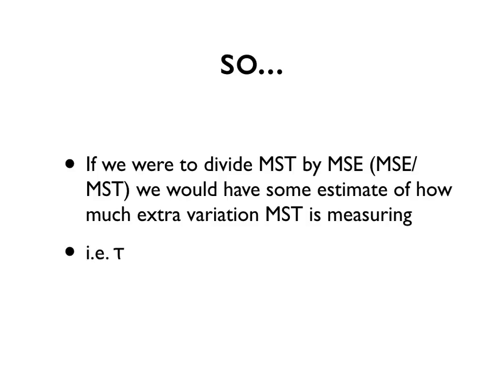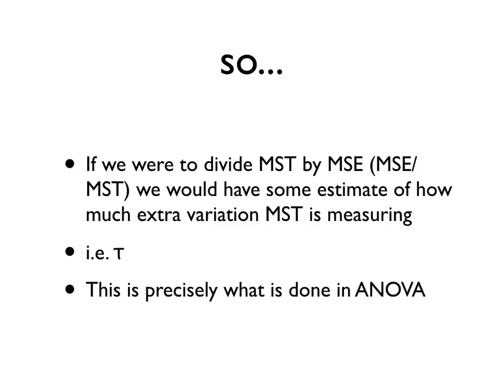Does that make sense? Does that help? Good. So in other words, it's giving us tau. And technically it's giving us n times sigma squared sub tau. This is precisely what analysis of variance does. In fact, what I've just shown you is the logic and the math behind analysis of variance. This is how it works. This is why figuring out variance actually helps you figure out differences between means. Which, when I learned this in my second year stats class, just struck me as completely counterintuitive. Why am I calculating variances to find out if means are different? But this is why. Questions?